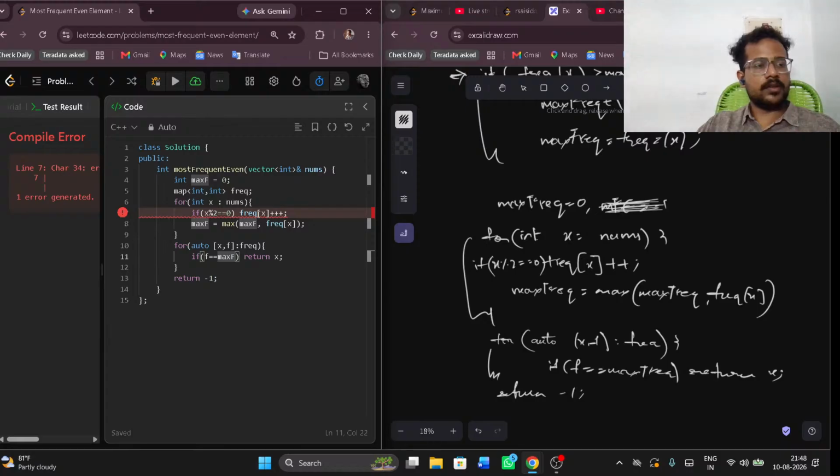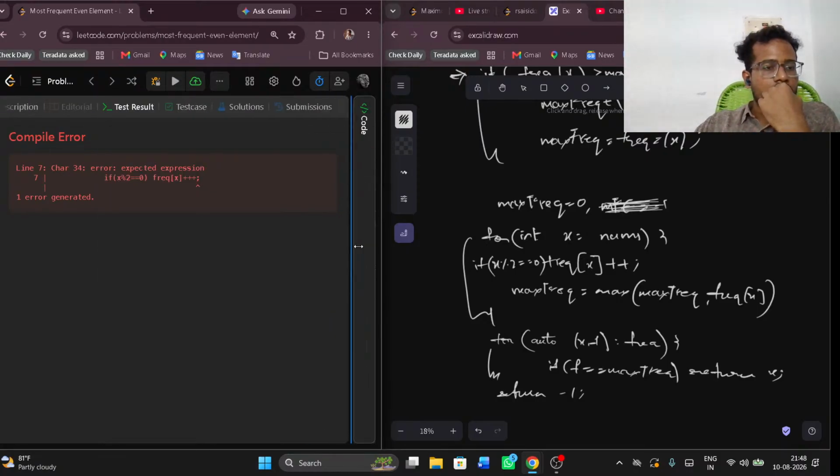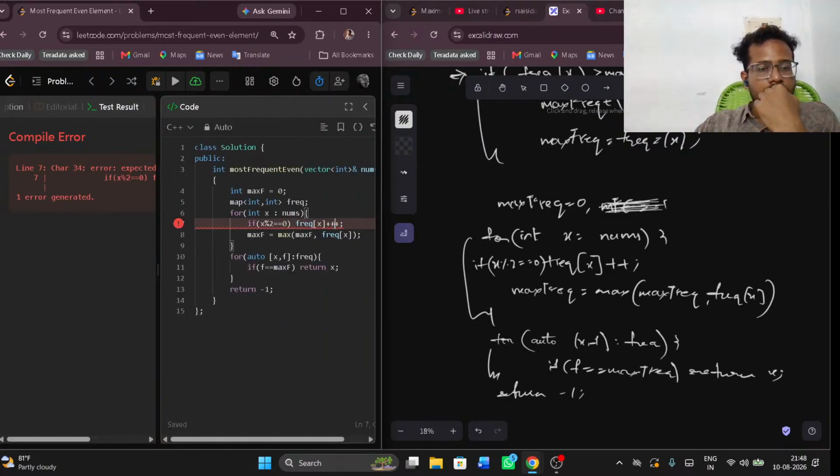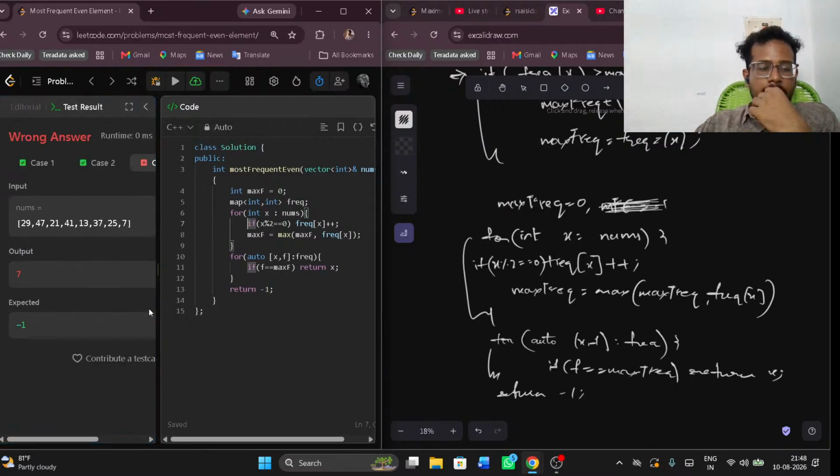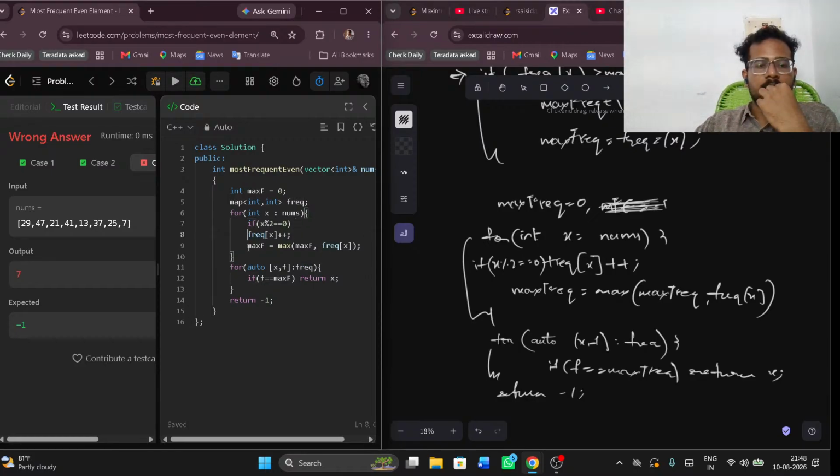Okay, we made a small error. Yes, the output was 7, expected -1. Here we are updating the max frequency for every frequency of x.